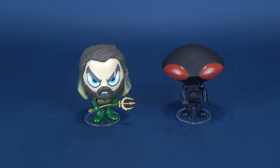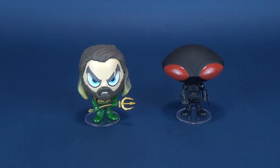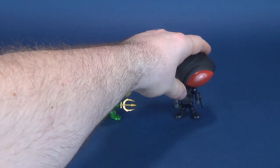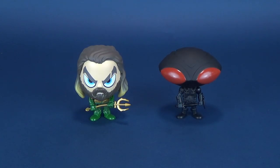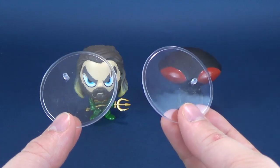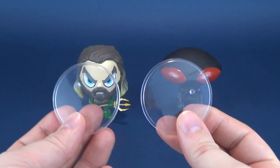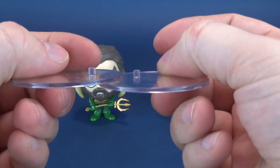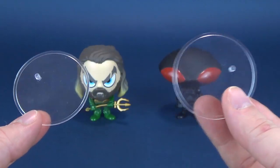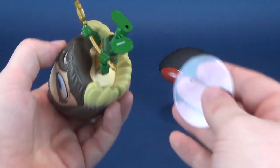The figures don't come with any accessories — and I know what you're thinking: the Trident. Though they don't come with any accessories you can add to the figures, they do, however, come with their included display stands. The stand test — they seem to stand perfectly fine if you decide you don't want to use the clear display stands. They're here anyway; Funko includes them. They are the same clear stands, same pegs, nothing different between the two. You can even line them up — everything is the same size, so you can mix and match them. Not the most exciting stands, but they do what they need to do.